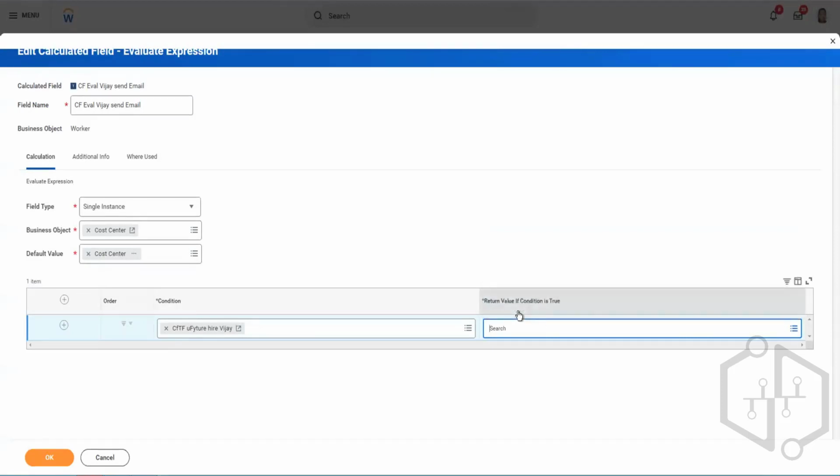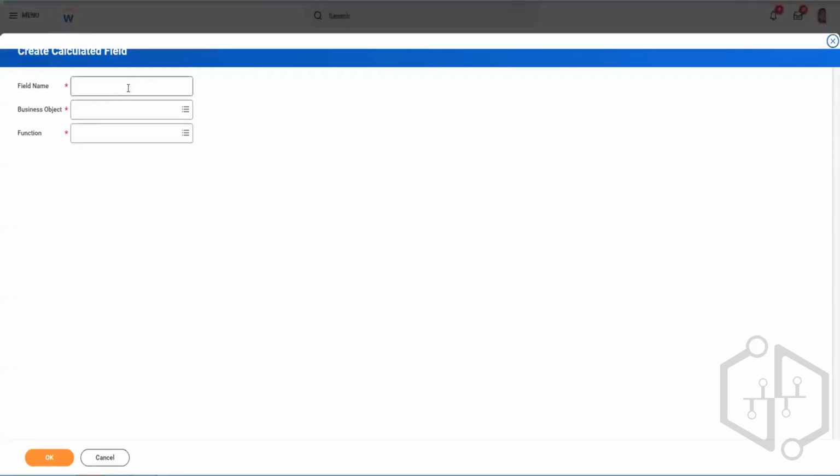So let's create another type of calculated field, which we call lookup value as of date. Short form, some people use this. Otherwise, some people can use other names as well. But the field type is called lookup value as of date. So lookup value as of date, cost center as of hire date.